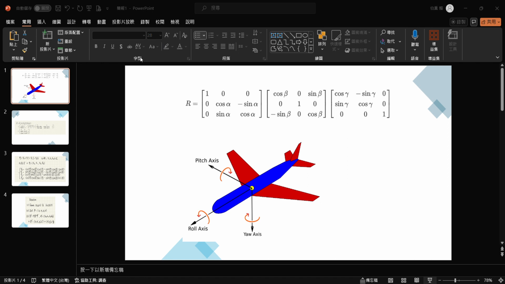alpha, which is rotating the x axis, and beta, which is rotating the y axis, and gamma rotating the z axis. This is the general way we use Euler angles to define rotation. There's an interesting fact: if we insert pi divided by 2 or 1.5 times pi, we will see that we get the resulting matrix right here, where we can see that alpha and gamma are being coupled.